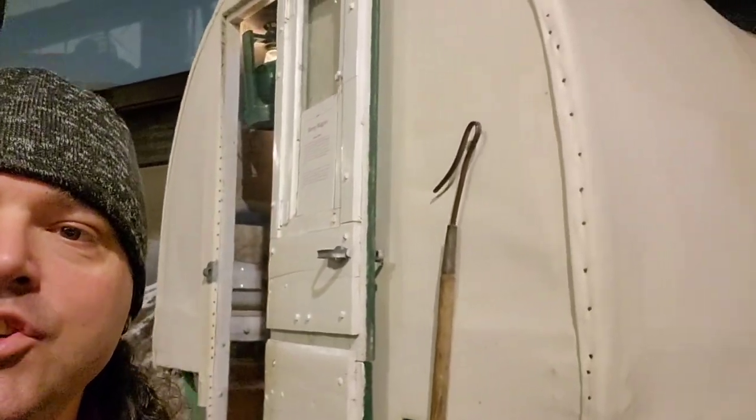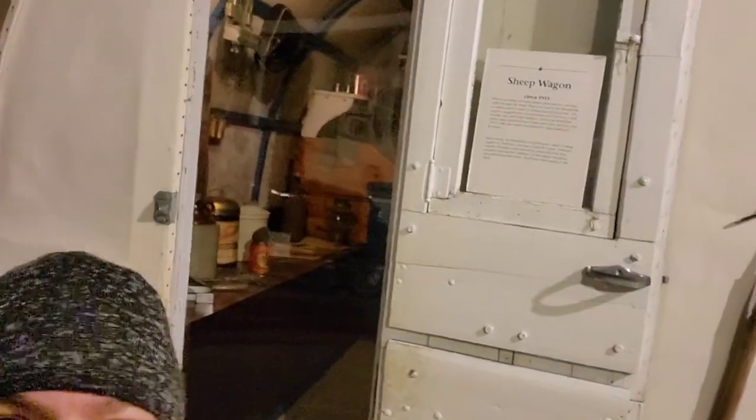So you guys might see these a lot, especially where we live, because they're very popular for taking sheep into the mountains. And then the people who tended the sheep, called the sheep herders, would live in this wagon, which was also an old style camper, just like our camper. See how they got all their stuff inside? And they would go camping with their sheep. And you might see one of these, or more, right around where we live.